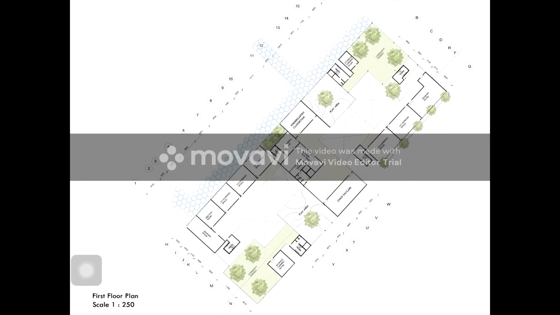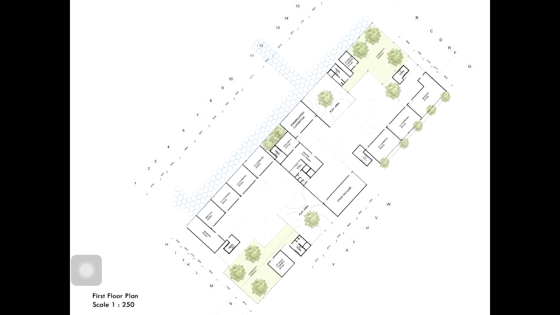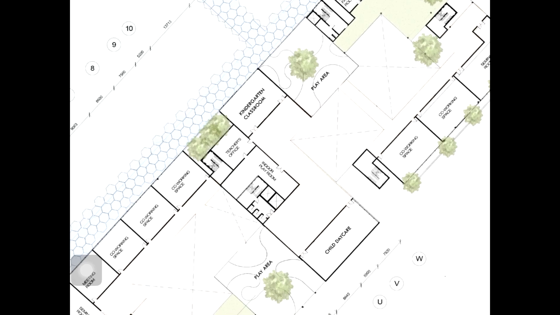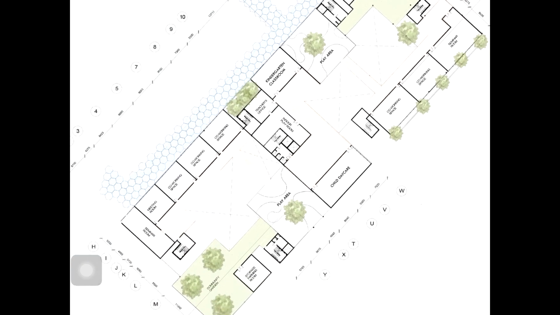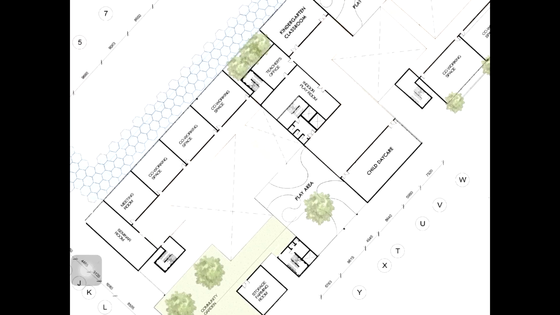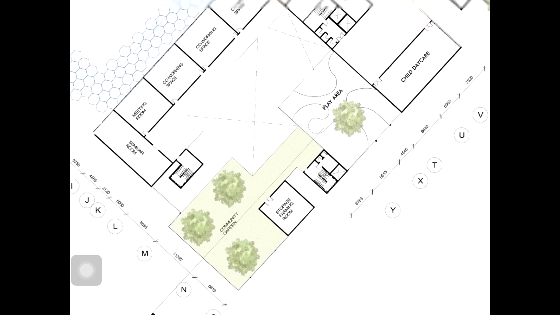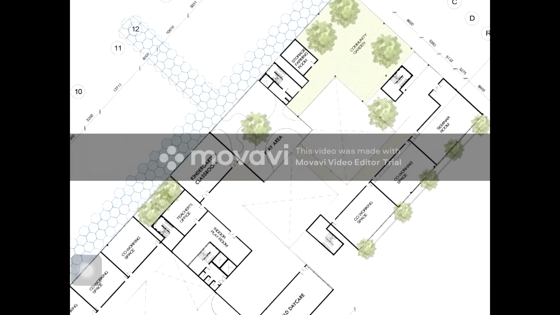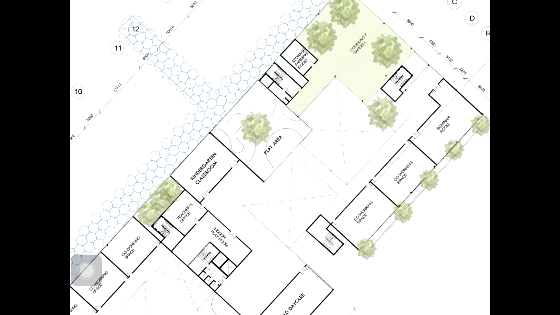So moving on to the next one, which is my first floor plan. The first floor plan is a semi-private area, which means that this is where all the co-working activities or community gardening activities happen. And also in the middle is where I place the kindergarten, so that the movement of the kids is in the middle. But I also attach a play area overlooking the co-working spaces, so that the people that are working can also see what is happening in the play area. And I also have a community garden created for residents to enhance their social integration and community. And this is also a co-working space and community garden for the residents.